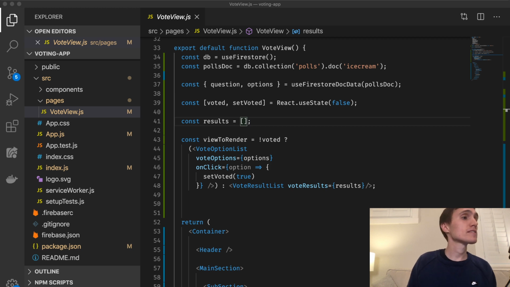And now we have this sub collection of votes. Each one of these documents maps to the ID of the option. So chocolate has a count of 12, Rocky Road has a count of 10, strawberry 8, vanilla 10. What we want to do is, when someone clicks on one of those options, make it so this increments by 1. So let's go into the app and do that with Firestore.